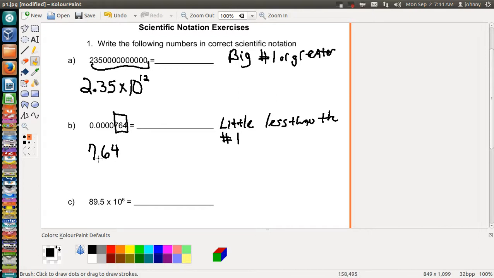We'll have to put it right here. Okay, you're halfway done now. All you got to do now is go times 10, and then remember the number of swings that you had to do. That's 1 swing, 2 swings, 3 swings, 4 swings, 5 swings. So this is a small number, so it's going to be a -5.